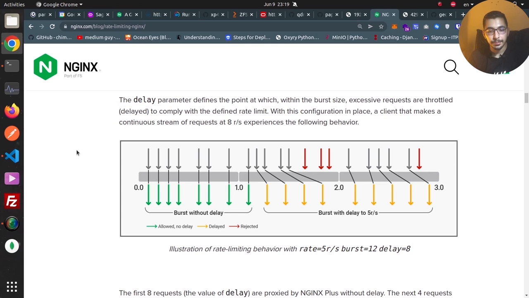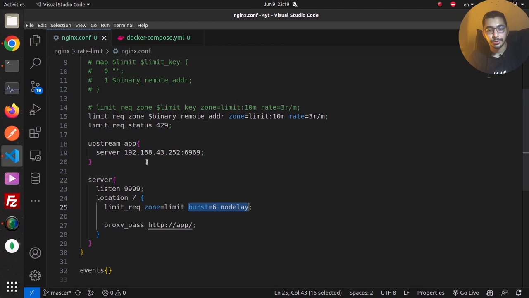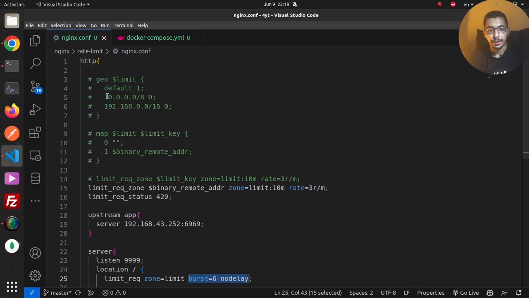So as the last point in this video, I'm going to show you guys how to ignore some specific IP addresses or IP ranges for the rate limiting rules. For example, suppose your development team is also using the same endpoints as your production, and because they are making more requests per second, they need all their requests to be allowed through the nginx.